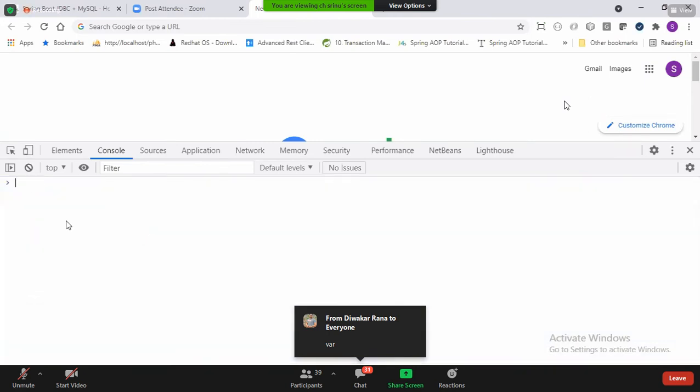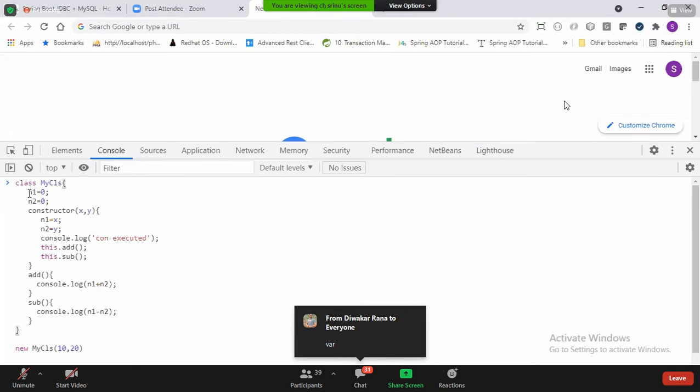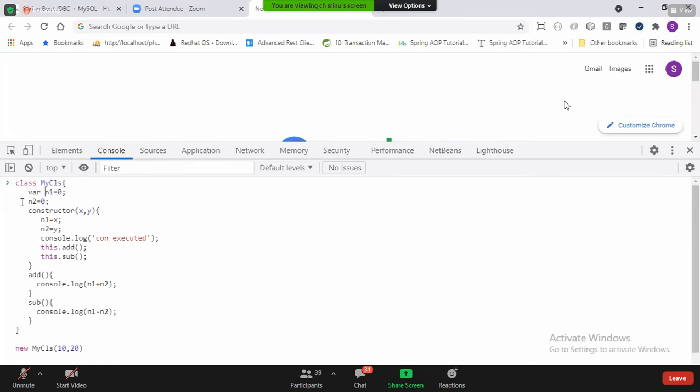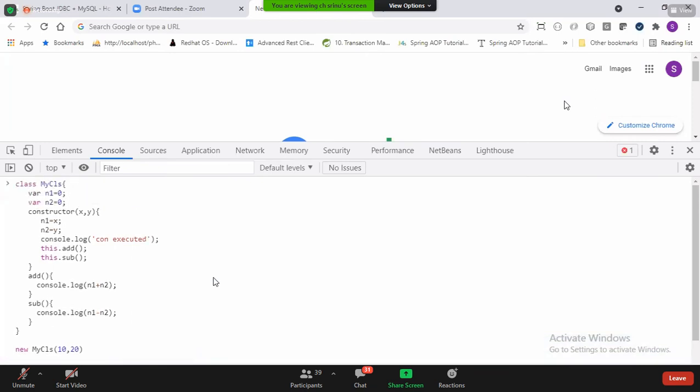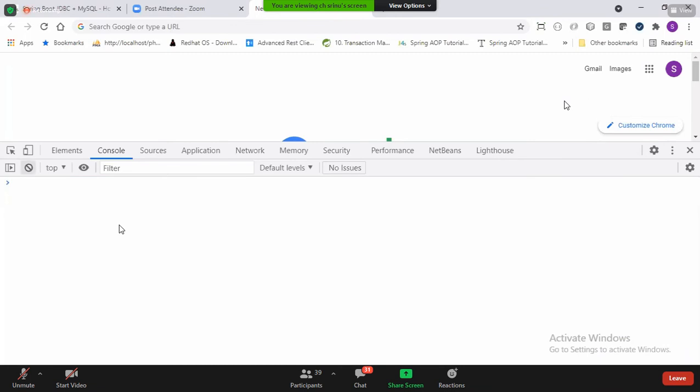So syntactically, can we do one thing? Can we write something like this? You said okay, in the past also I wrote like this. If I click on enter, then you can see unexpected identifier. Syntactically, is it wrong or not? Yes or no? Here, unexpected identifier. Understand or not? Okay, so how can I share it, is there any other way?